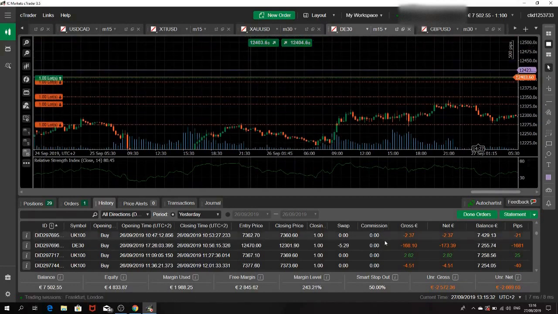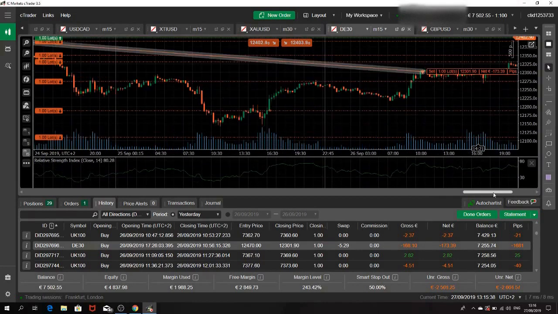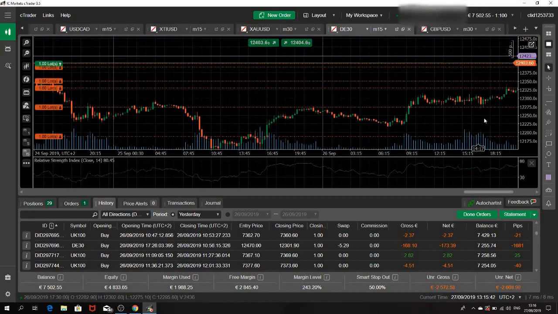Where is the market now? Come on, cooperate, please. Closed it here. Okay, well, you know the spot. Closed it right here, and the market has all the way crept up to here today. So that would have been, instead of that 173 euro loss, I probably would have been less than half if I would have just kept it until today.